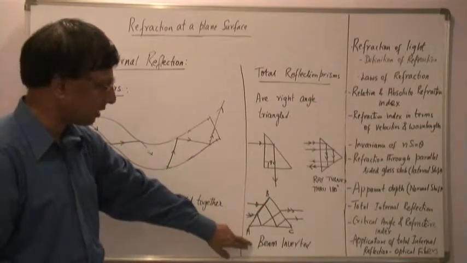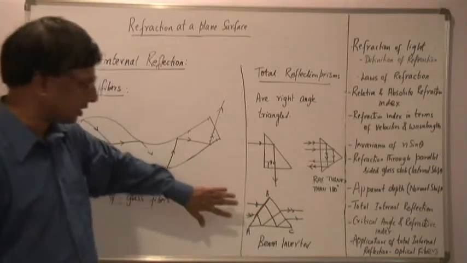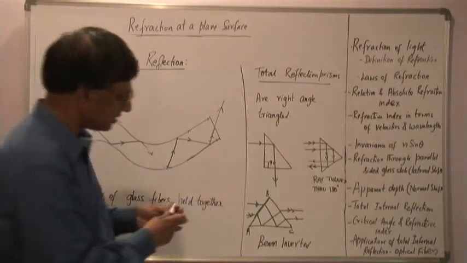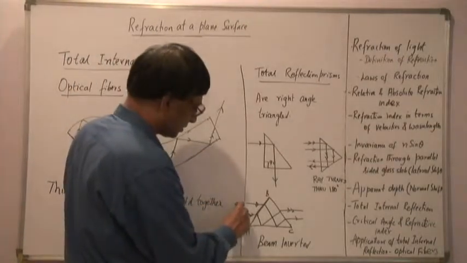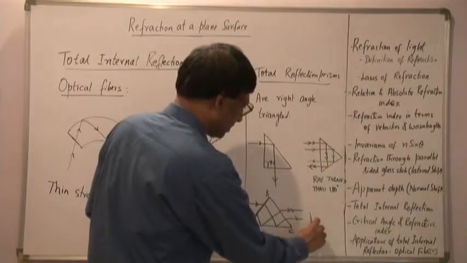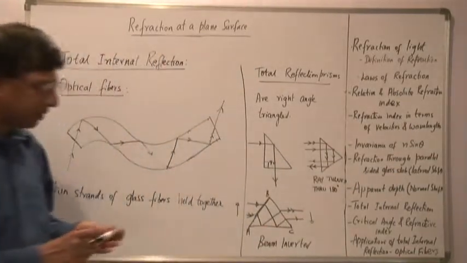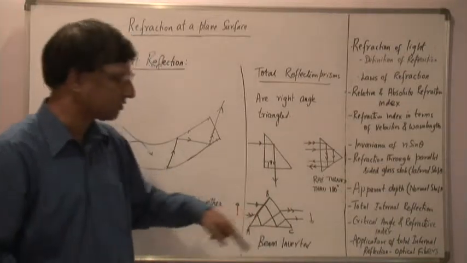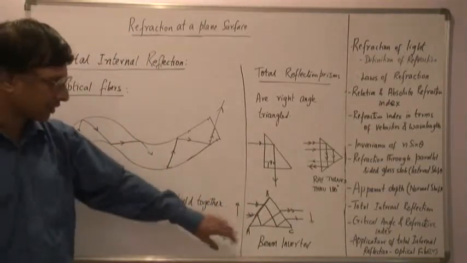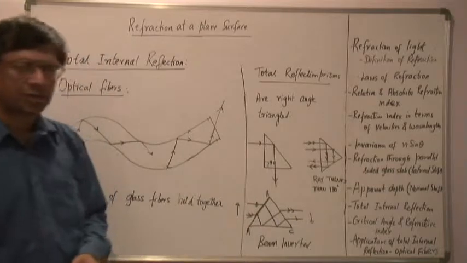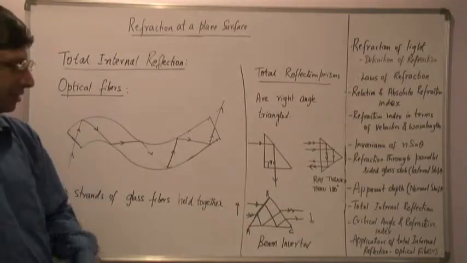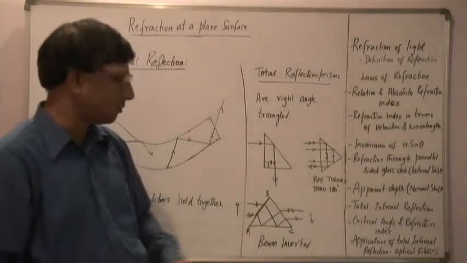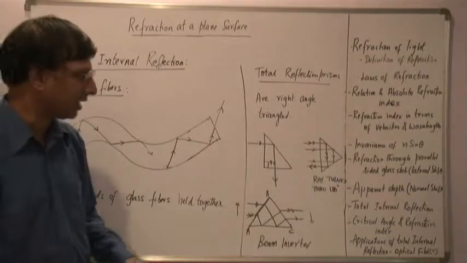And then this is the second type I have, where the beam gets inverted. So if there is an image of this size, of this type, then on the other side I find an image that is inverted. Effectively the beam gets inverted because of total internal reflection. These types of prisms for beam inversion are used in optical lanterns.